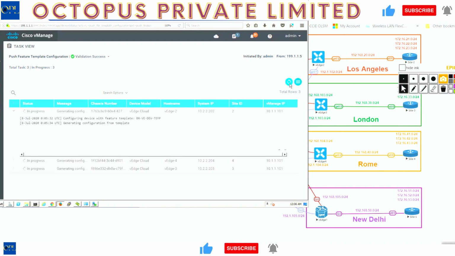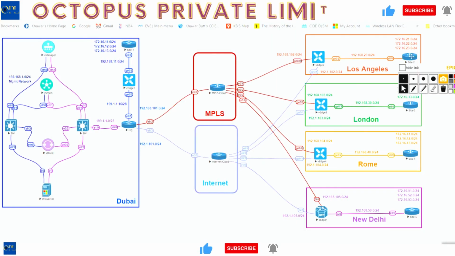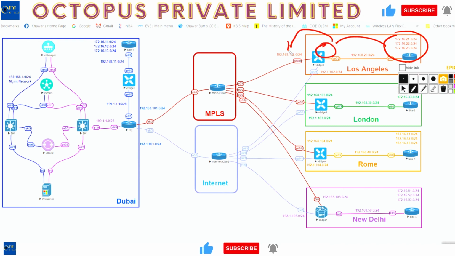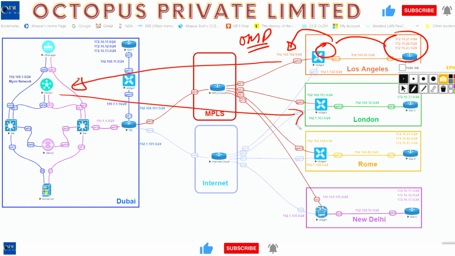Once it's done, while it's doing its thing, what should have happened is all the routes from here would have propagated through OSPF over here. It would have automatically redistributed into OMP. Oops, not into OSPF, into OMP. And OMP in turn would have sent that across to the vSmart. vSmart would have gotten it, reflected it over here as an OMP route.